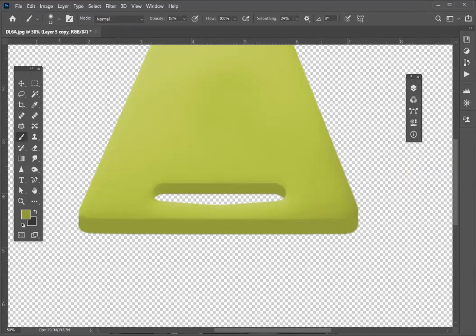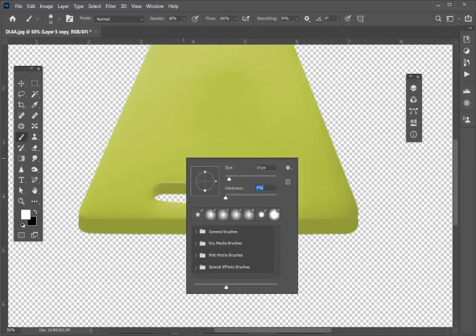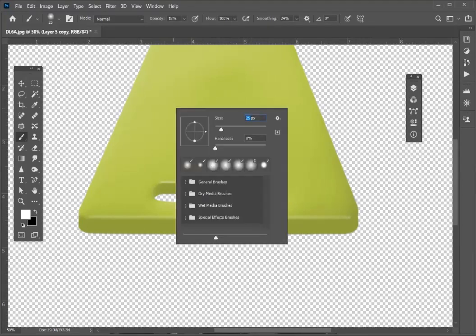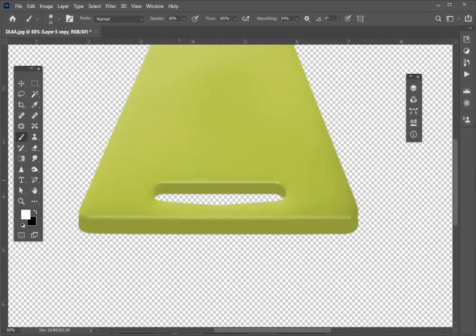Oops, Command Z, but I've got to do this in white. I could do it in white or like a very light green. Let's try white. Click here and click there to get a highlight. If I want that a little softer, I can reduce the hardness here. Maybe go up a little in the size. Let's go across here again. Still at only 18% opacity. And likewise here. And then go back down to 15 and 10 hardness.